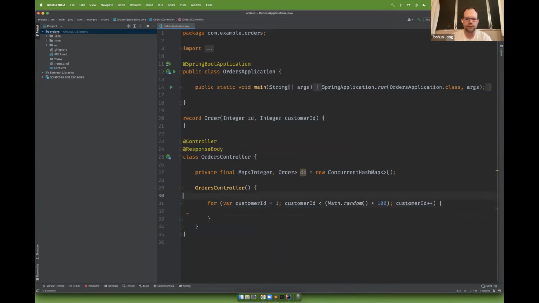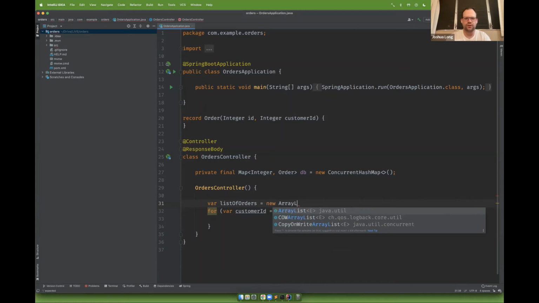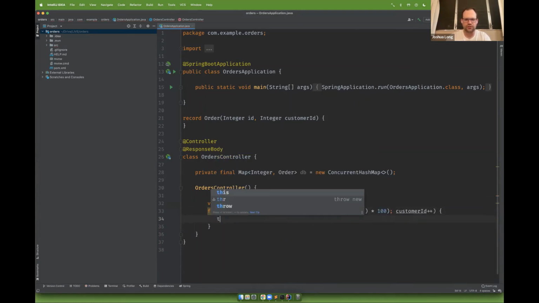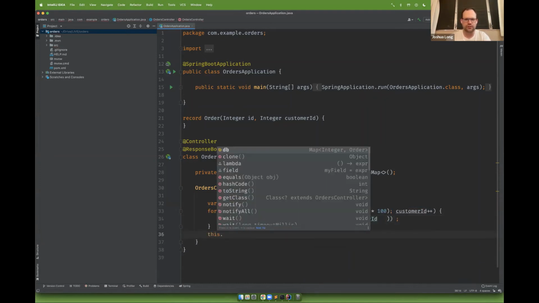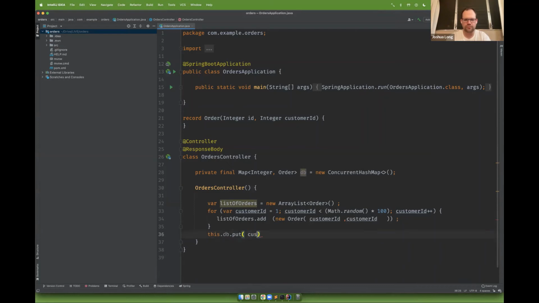So we're going to say var listOfOrders equals new ArrayList of Order. And we'll say listOfOrders.add new Order. And we're just creating some sample data here, my friend. So customer ID on the left, and then the order ID. Actually, I guess they're both the same number here. It doesn't actually matter all that much.